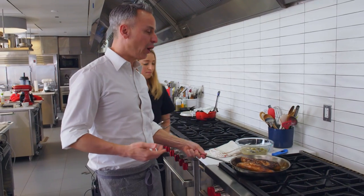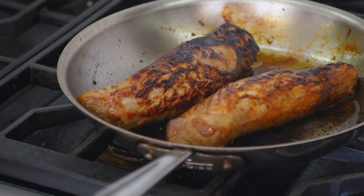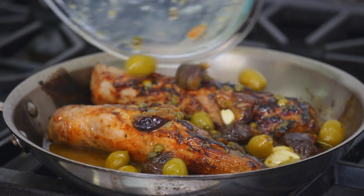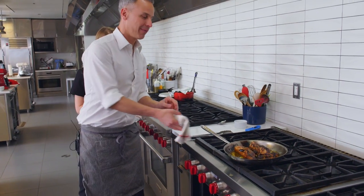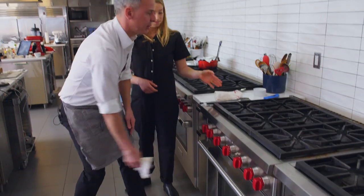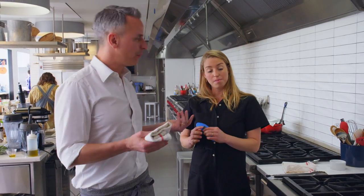So what you do now is take it off the heat for just a minute, so that when you pour in the marinade it doesn't all immediately evaporate. You don't want it to boil down too much, and it's nice to get the marinade on top of the pork as well. Gorgeous — give it a little shake and then into the oven. 22 to 26 minutes, and we're gonna check the internal temperature. It will continue to cook a little bit after it comes out of the oven — residual heat — that's why we pull it then.